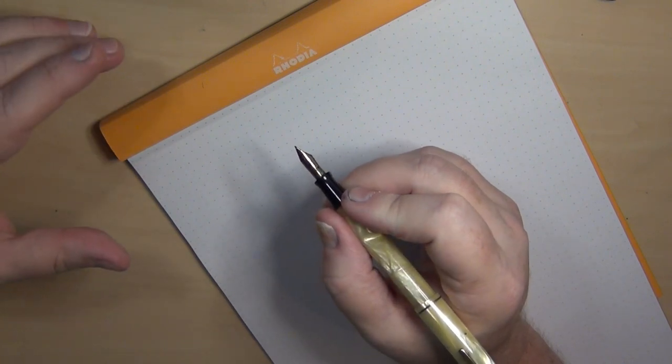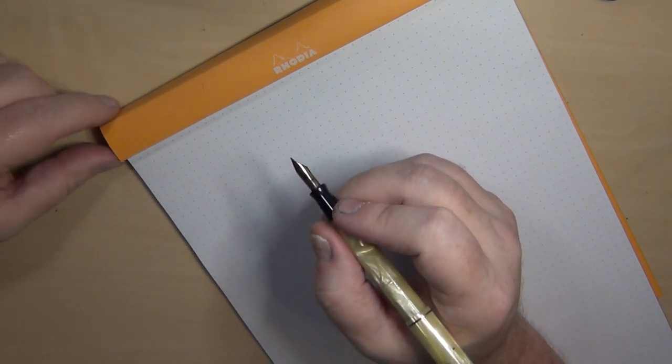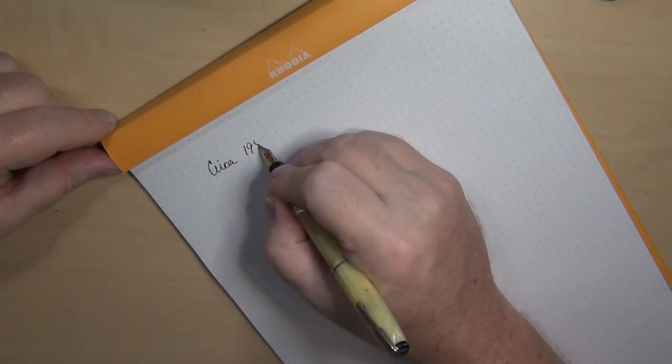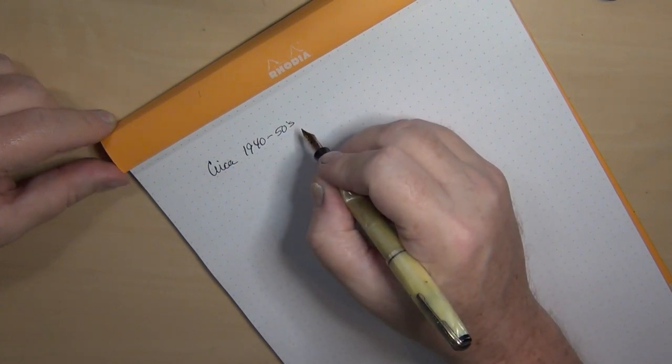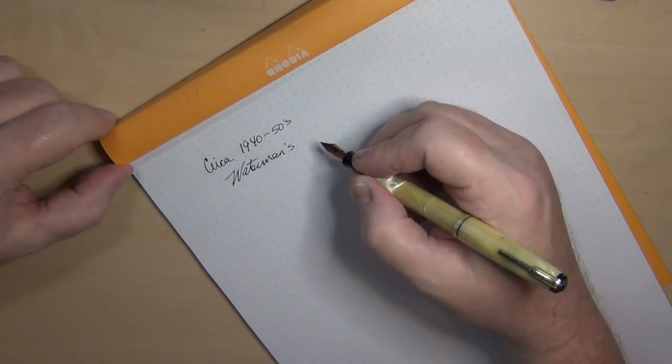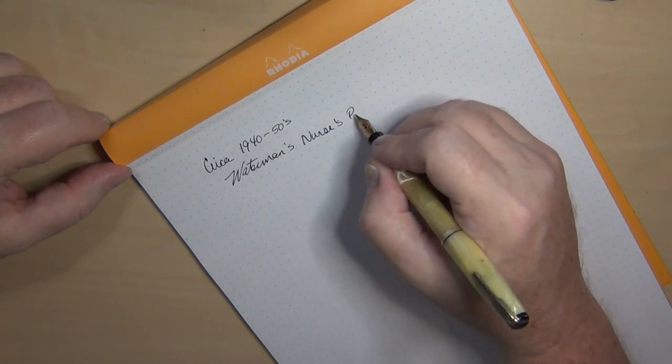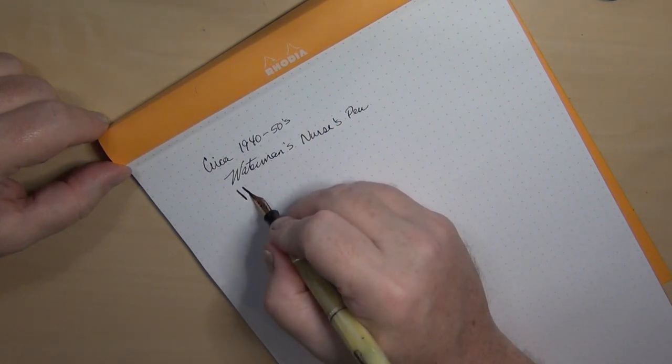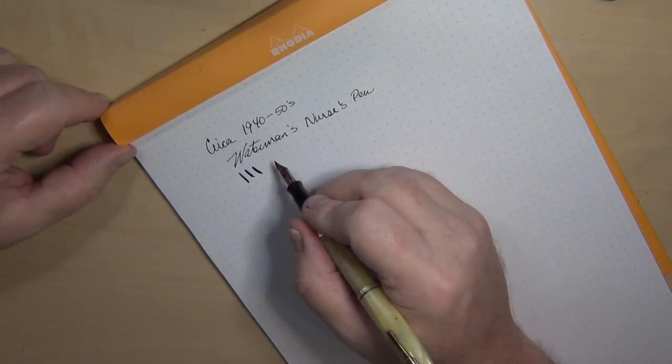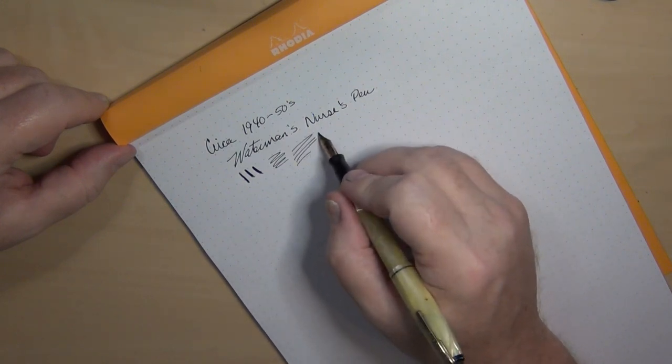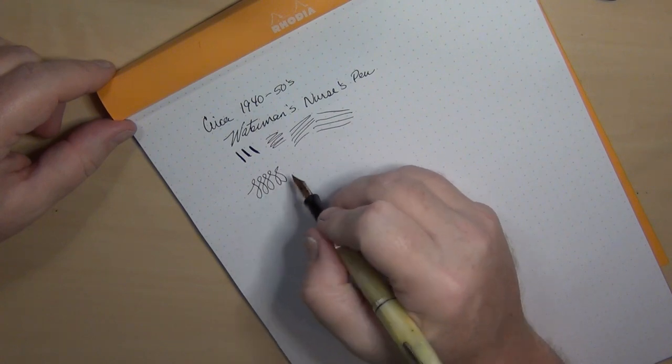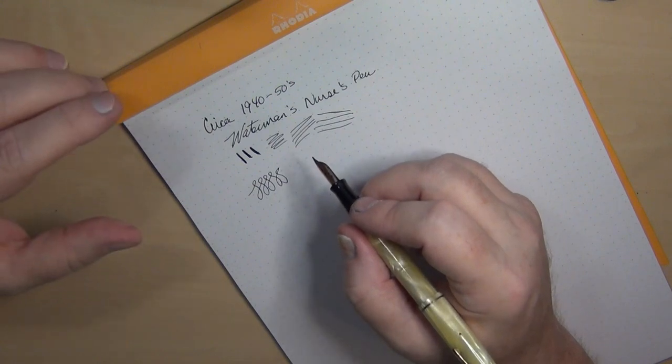What can I say? So let's go and see how this particular baby writes. Like I said, this has got a nice little number two nib on it. It is a flexible nib. And I'm still trying to work on the tine alignment. It's not perfected. So just keep that in mind as I'm writing. So this is a circa 1940s. Up through the 50s, these nurse's pens were marketed. And this is a Waterman's to be more appropriate and correct. A nurse's pen. And this does have a nice beautiful flex nib on it. Look at that. I mean, there's a whole lot of flex in this beautiful nib.